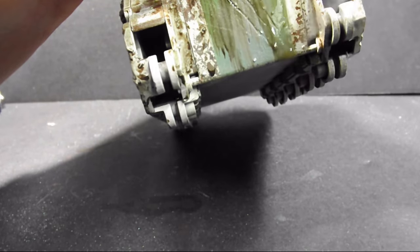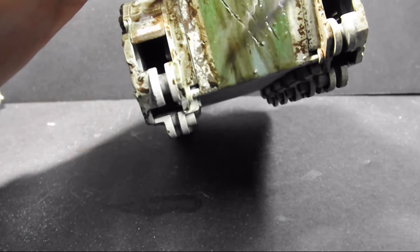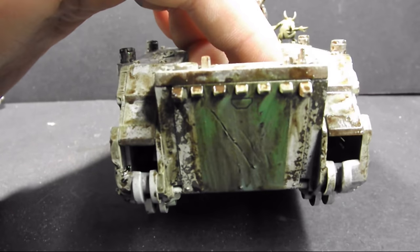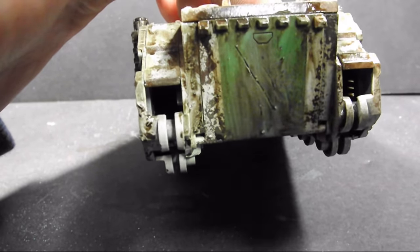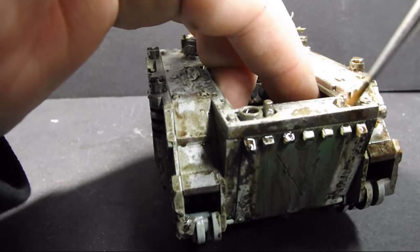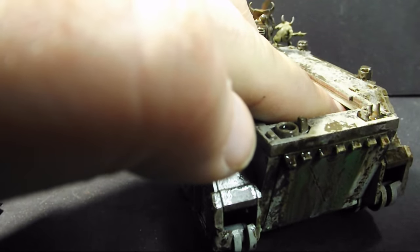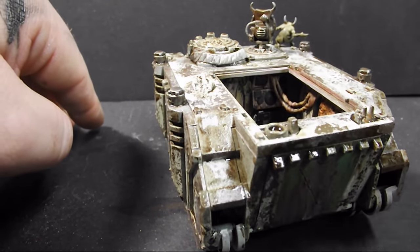On the rear ramp, I'm just taking the pigment and wiping it down with a frayed brush with clean mineral spirits and dragging it down and mixing the rust into the brown as well. You can get the same effects with the AK Interactive stuff that a lot of people like to use, and I do think that it's great stuff. I just like to kind of keep things as cheap as possible so I can buy more models, especially since my Plague Marine Army is focused mostly on Forge World stuff.